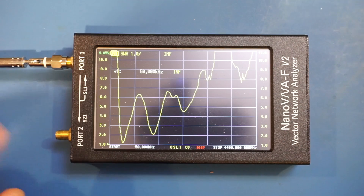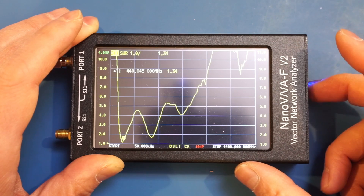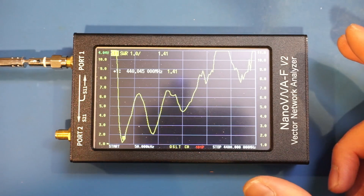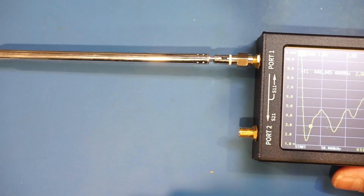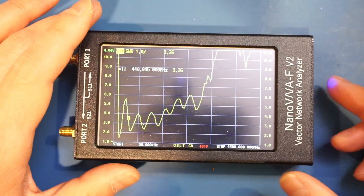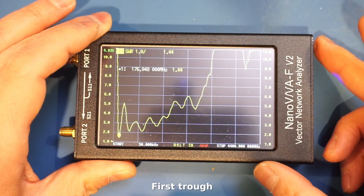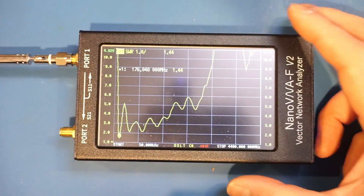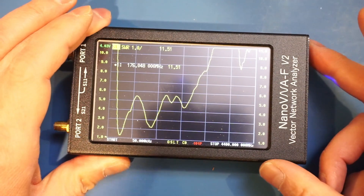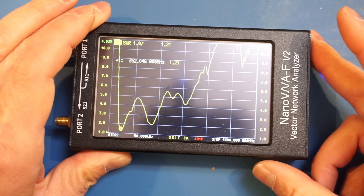As you can see, we have a notch here. The marker is already on — let me move it into place. You can see we're at about 400 megahertz, which roughly corresponds to the resonant frequency of the antenna. If I extend the antenna, you will see that this frequency actually moves lower — right now the first peak is at about 176 megahertz because I extended the antenna. Now let me retract the antenna and you will see the resonant frequency goes up again. That's the characteristics of the whip antenna.